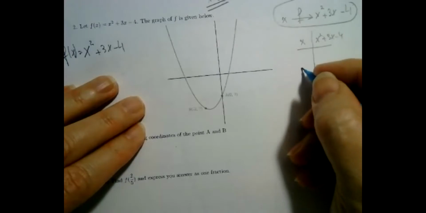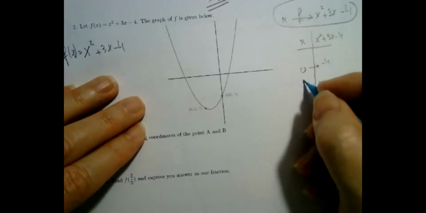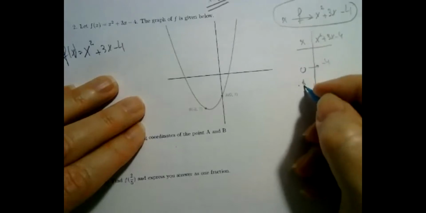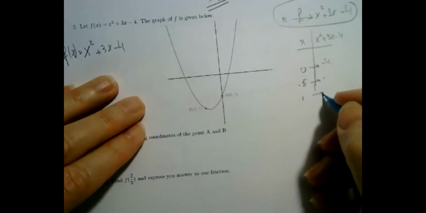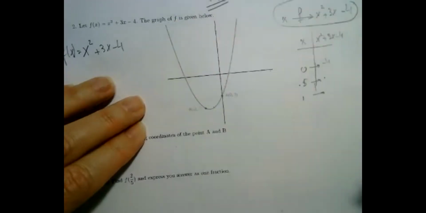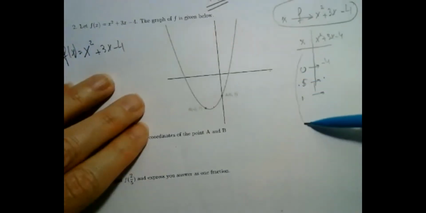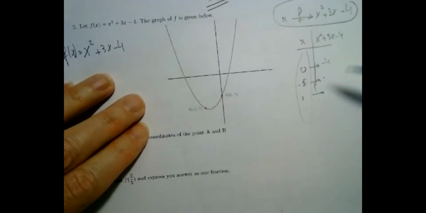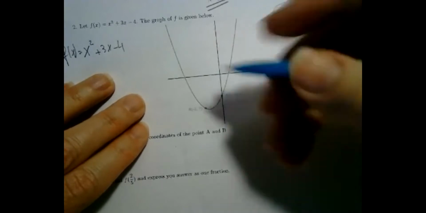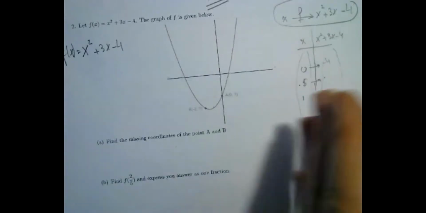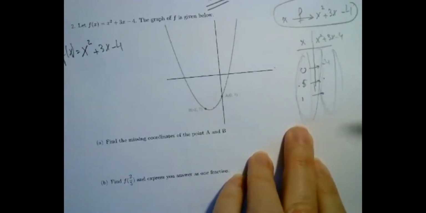They start taking input 0 and find the output. 0.5, find the output. 1, find the output. And they take dots, like what we did previously, and then connect them. So the way your calculator draws is verbatim what we're doing. They take hundreds of input values, find the outputs that correspond to them, and end up with a bunch of little dots, and then they connect the dots. That's how your calculator does it. They do all those computations, but they can do hundreds of them, not 2 of them. So this is the graph of the function.